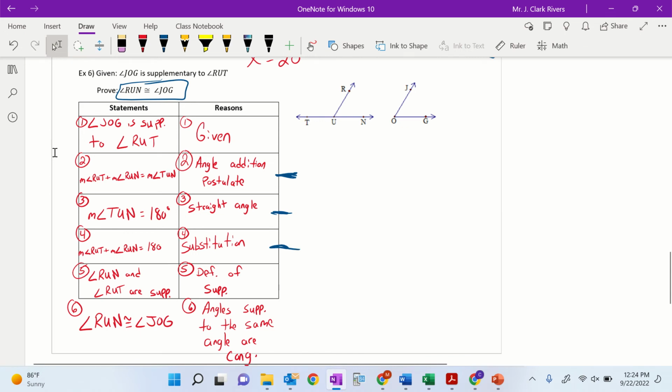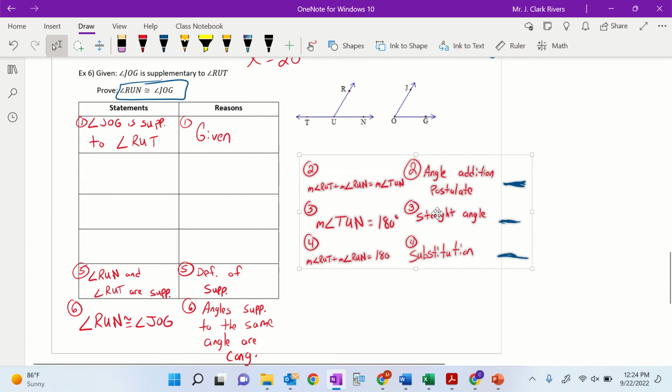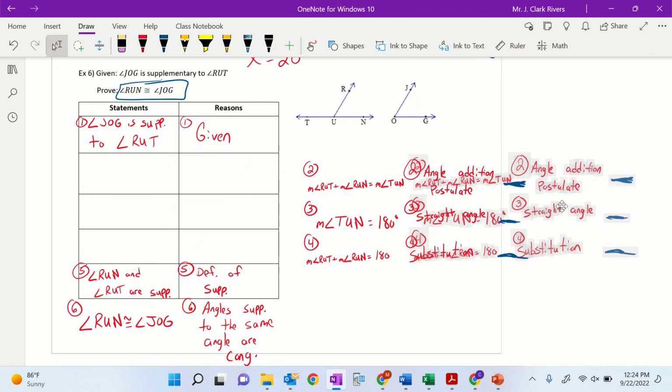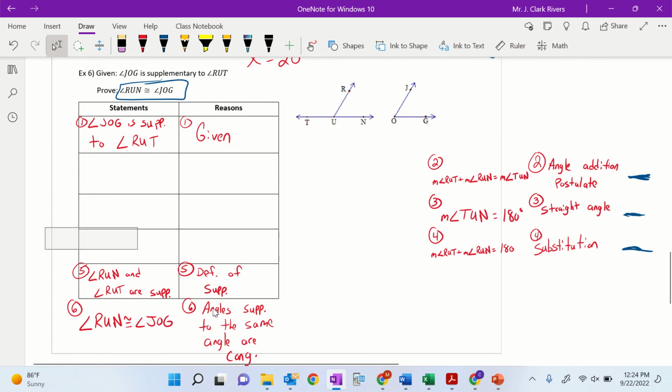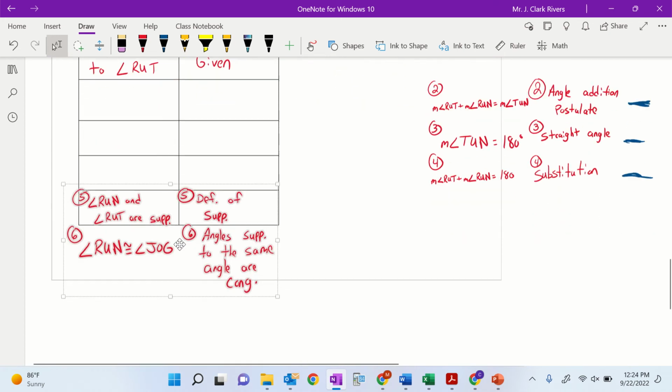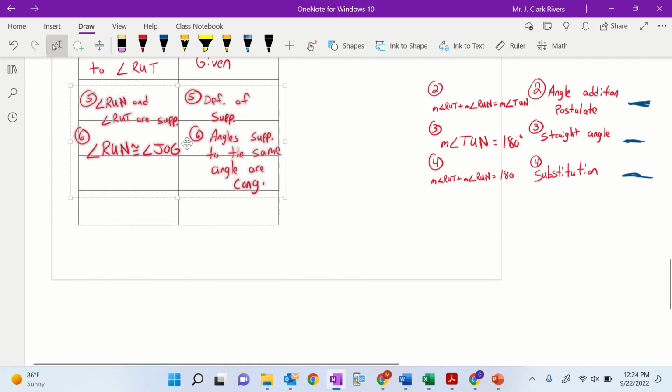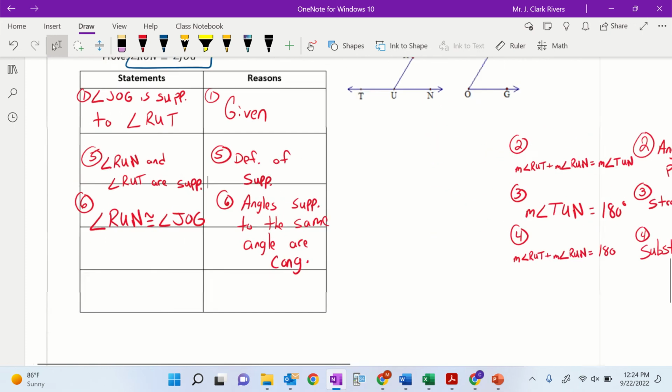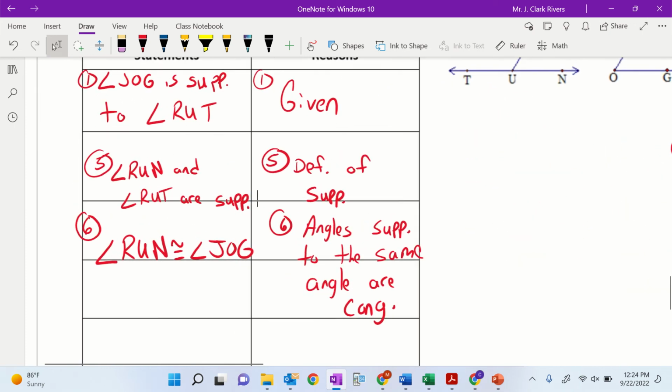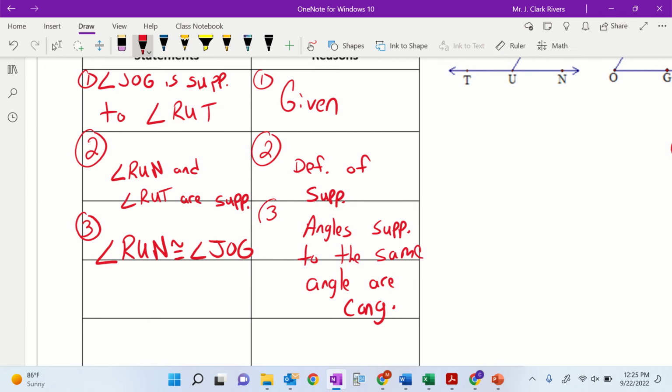So let me just do it this way. I'm going to select everything. I'm going to slide it all to the right. I think that works. Okay, so all that can come out. I'm going to set it to the side. And then we're going to take these other steps here and we're going to move them up. There you go. So let me change the numbering here. This will be number 2. And then this will be number 2. This will be number 3. And this will be number 3.